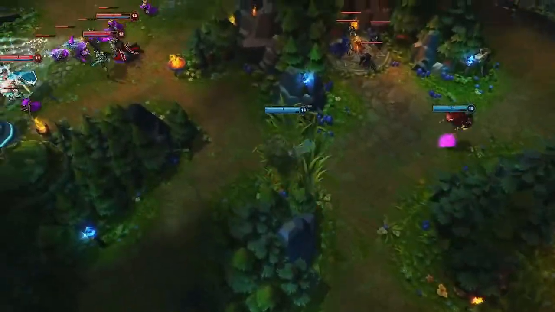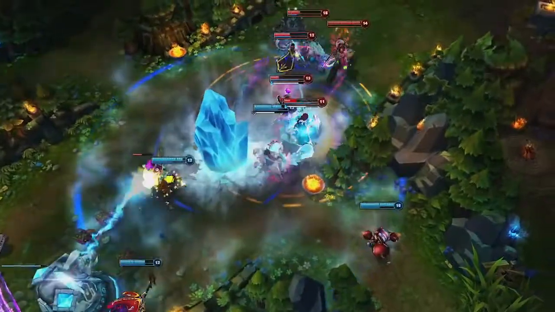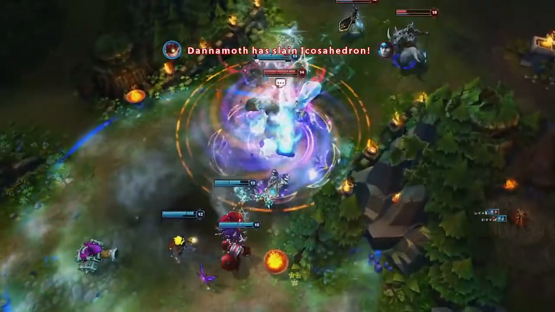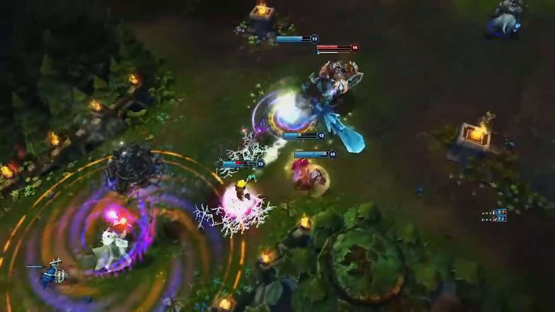With its long cast range, Pillar of Ice can also be used to safely initiate on a teamfight, crippling opponents with the slow. Here, Trundle catches the team overextended, picking off Karthus and Taric, then leading a valiant charge at Garen, who escapes with a sliver of health.